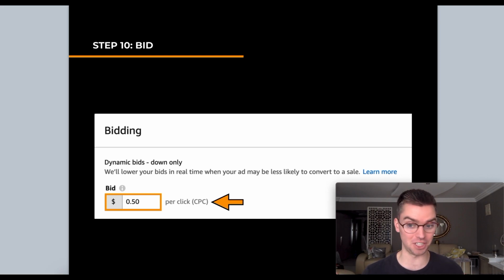Now, without getting into too much detail, because I could go way off the chain here, to keep things simple, maybe consider starting off with somewhere around a 25 to 50 cent bid. That's usually a fairly conservative bid for a lot of categories. And then, starting with that bid, once a week check back into your campaign. If you're still not generating the impressions and clicks and sales that you want to be seeing, then consider increasing the bid by 20% once every week or even twice every week until you start getting the sales, clicks and profit that you expect from your sponsored display ad campaign.